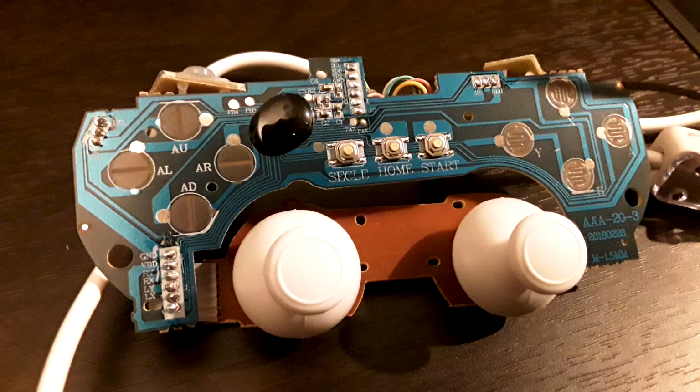Now here's the front of the PCBs. I've never seen this blue, two-tone design before on any other controller I've dissected. And a very large blob of just black plastic stuff. I don't know what that's called. I've never really done much electrical engineering in my day. But yeah, the start, select, and home, which is weird because that's not a naming convention the Wii uses. It's plus, minus, and home, but whatever. I mean, everything's clearly labeled, so I'll give them that.